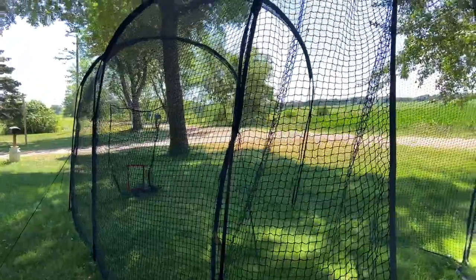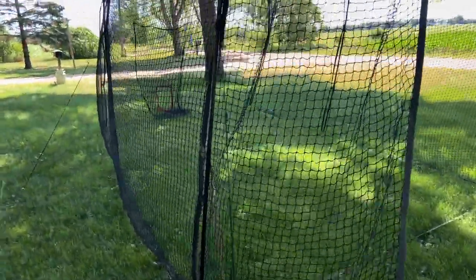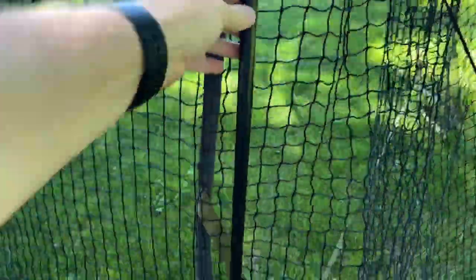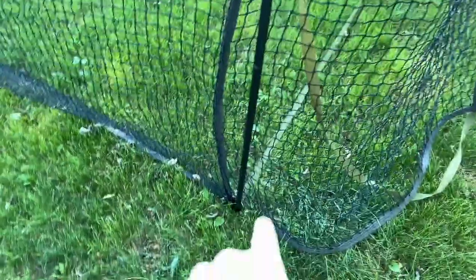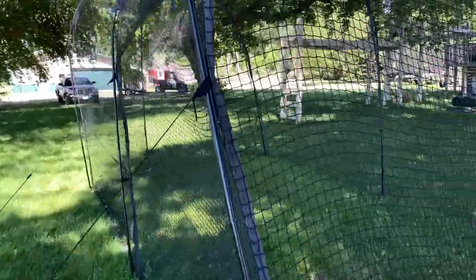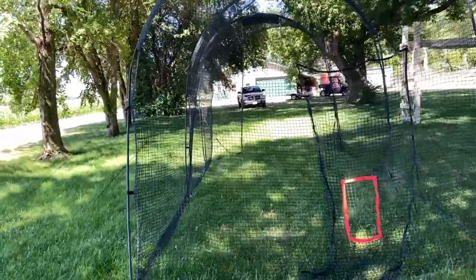A couple of things — the instructions on this are not very clear. It uses a flexible fiberglass pole, similar to what you have in tents, that goes from a base point up and over. It's a multi-piece, three-piece tube that inserts into another tube and goes down into a small metal pin in a ring at the bottom. This is the south side and we can have very strong south winds, so I had to put three main guide wires to the side. We've got a southeasterly wind and that's why it's pushing like that.